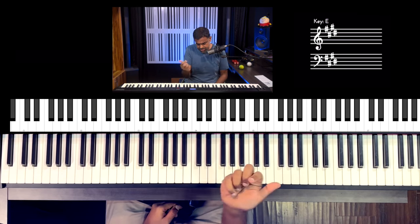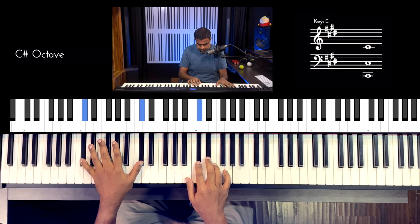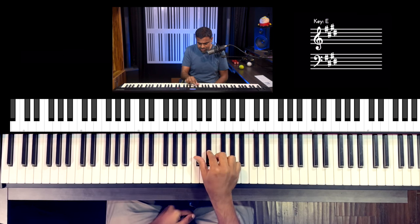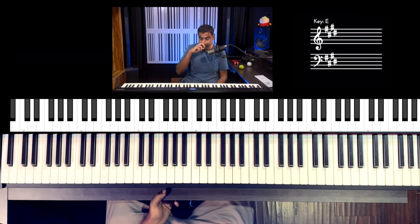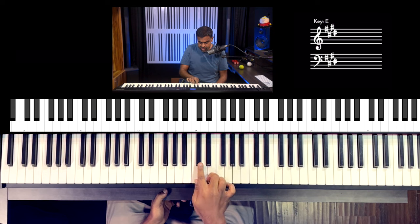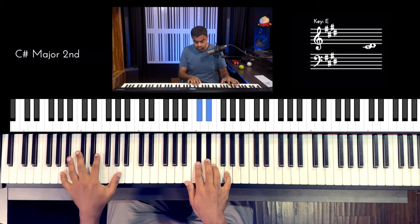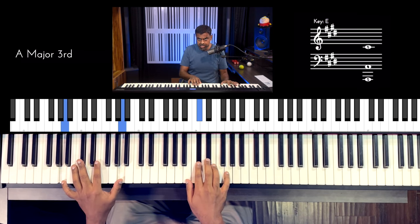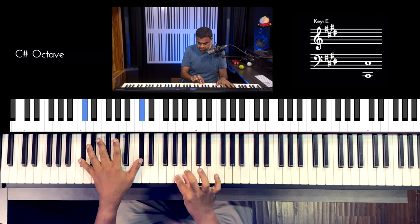So my anchor will now be C sharp, and now I want to perform the same exercise. Now here's where the problem occurs. Your thumb is on a black note. It's recommended to not use the thumb for black notes for linear playing, as I said earlier. So use your index, and you get index, middle, index, thumb, and one up, one down. What about 2 up, 2 down? You can cross your thumb there.